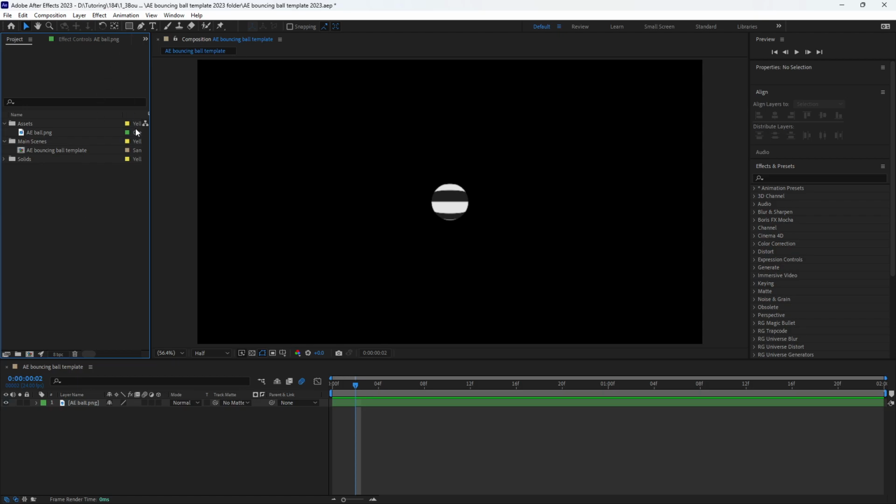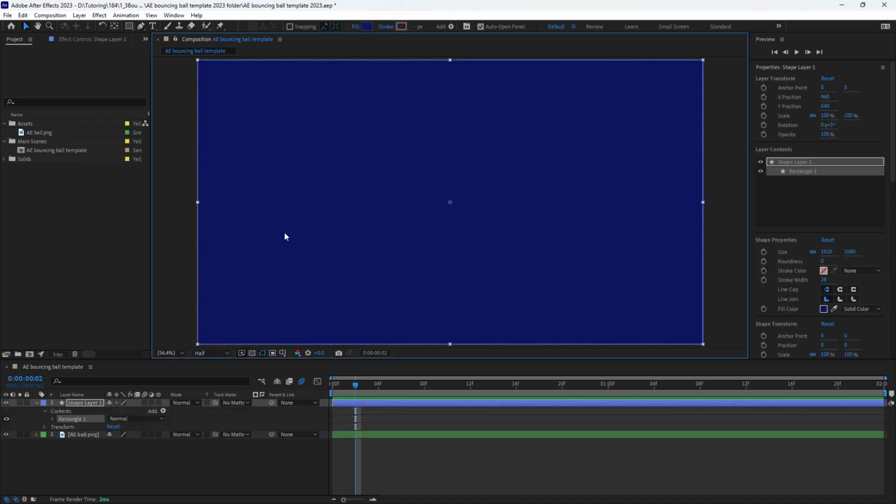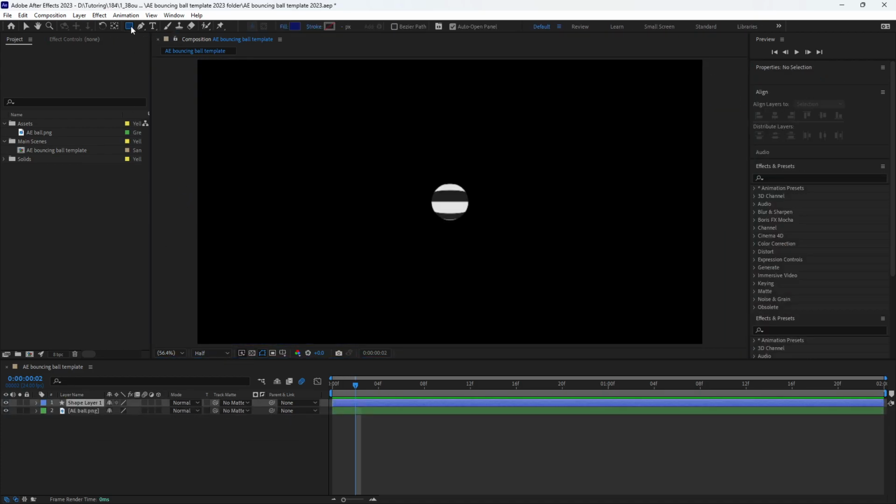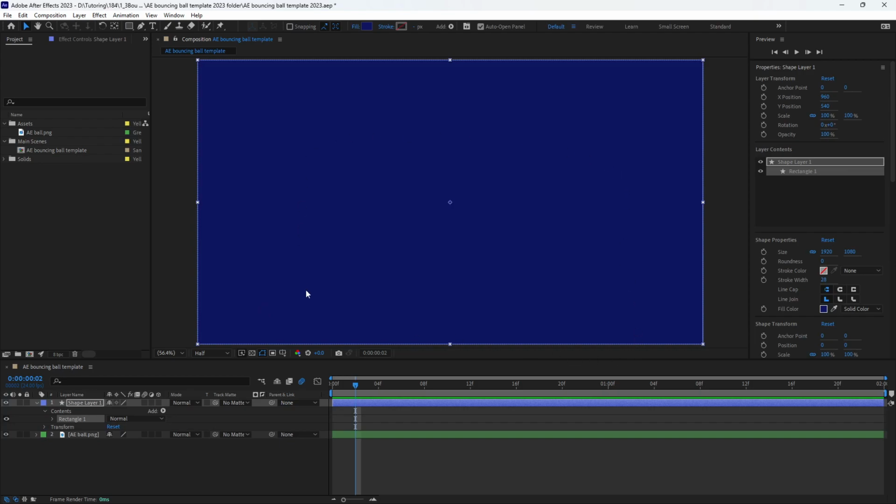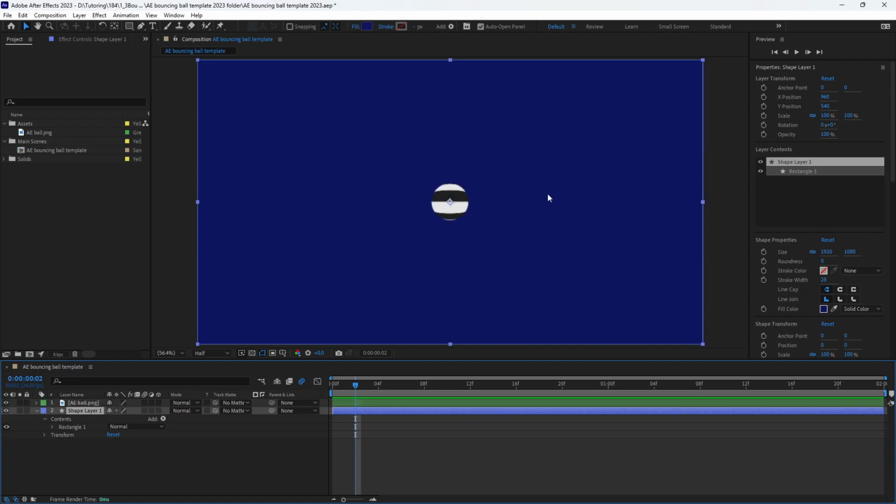So the way that I usually prefer making the floor is by making sure I have no layer selected, then double clicking the rectangle tool here. It just took a second. Double clicking it will create a rectangle that fills the entire resolution of your composition. And I'm going to just pull that below the ball here.